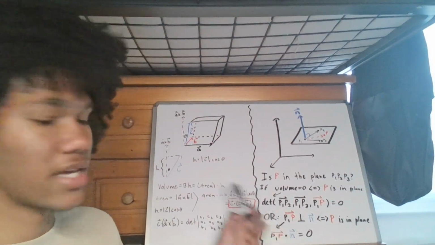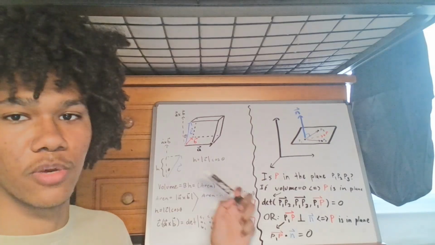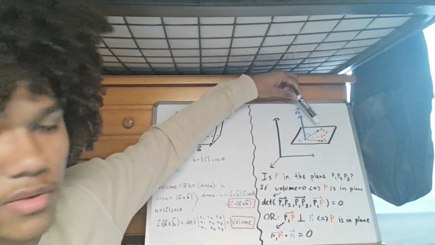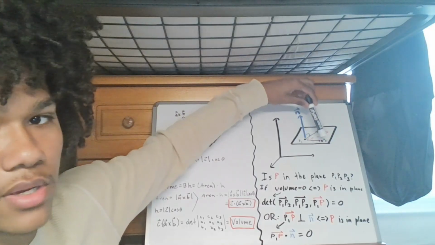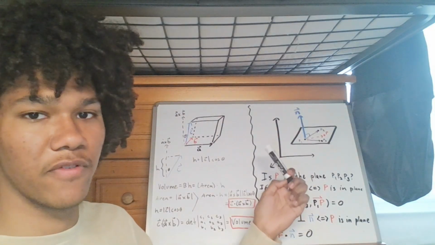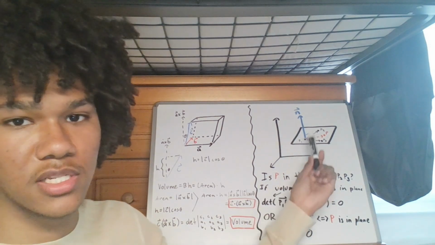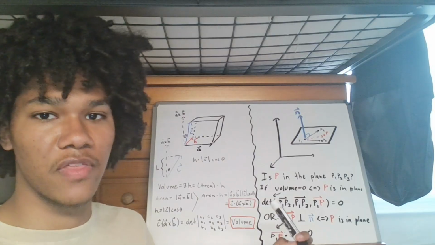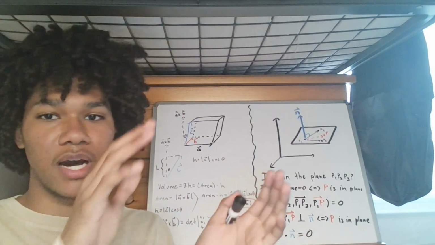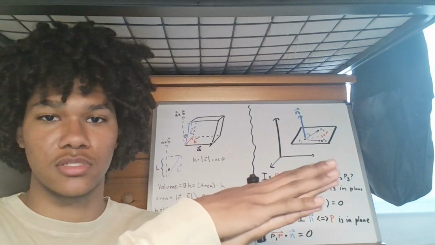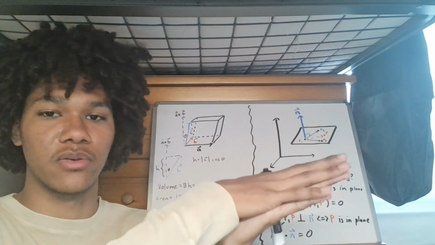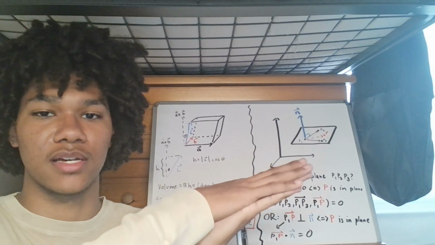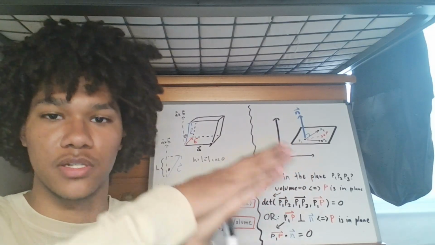So I'm going to take this idea that I just introduced, the triple product. If you can imagine the vectors from P1 and P3, and the third vector from P1 to our 4th point P, if P is on the plane, then that basically means the 3D object, the parallelepiped, squishes down into one flat plane. And what a flat plane means in this context is that the volume is 0.